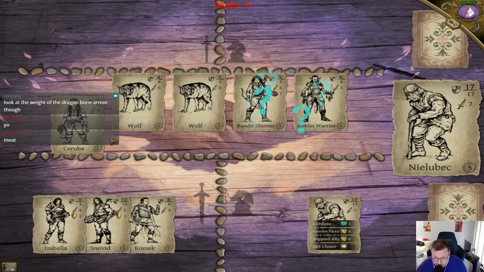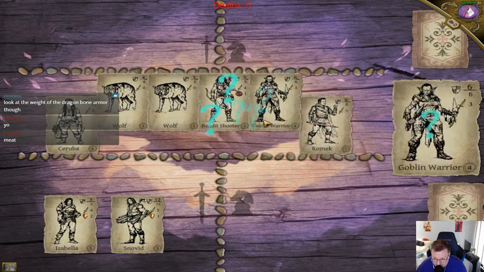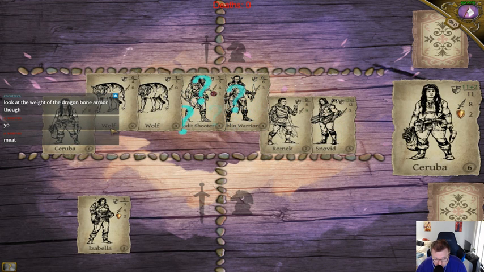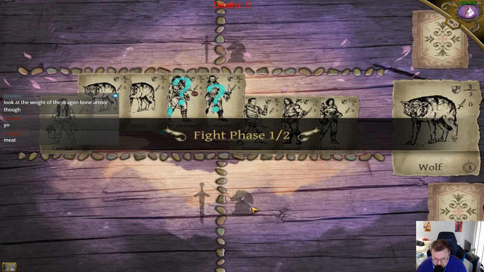Alright. So we have to deal with 0 damage coming out on the first turn. I approve. We can support ally. So let's go ahead and send Romek out, support him. He kills that warrior. Snavid will then kill the shooter. Saruba is killing this wolf, and Isabella will kill that wolf, and we take no damage.